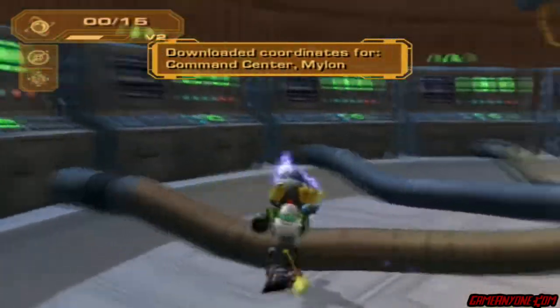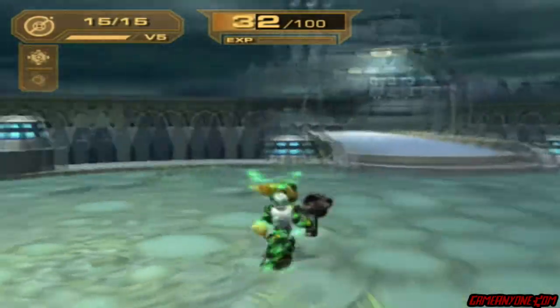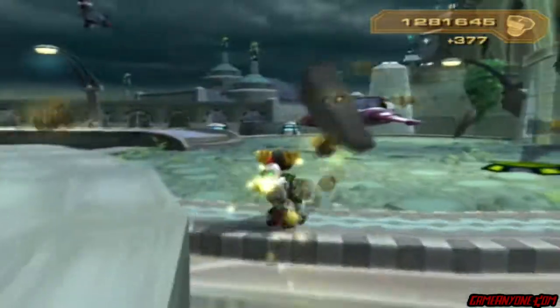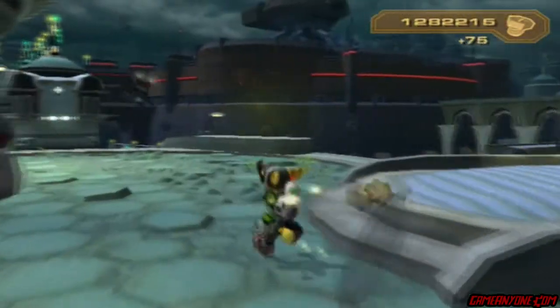Alright, so, downloaded coordinates for the command center on planet Mylon, the final planet in the game, ladies and gentlemen. We're almost there, but anyway, guys, I'm going to end it off right here. Part 1359. Next time, we're going to head off to planet Mylon as well as get some of the last remaining things in the game.